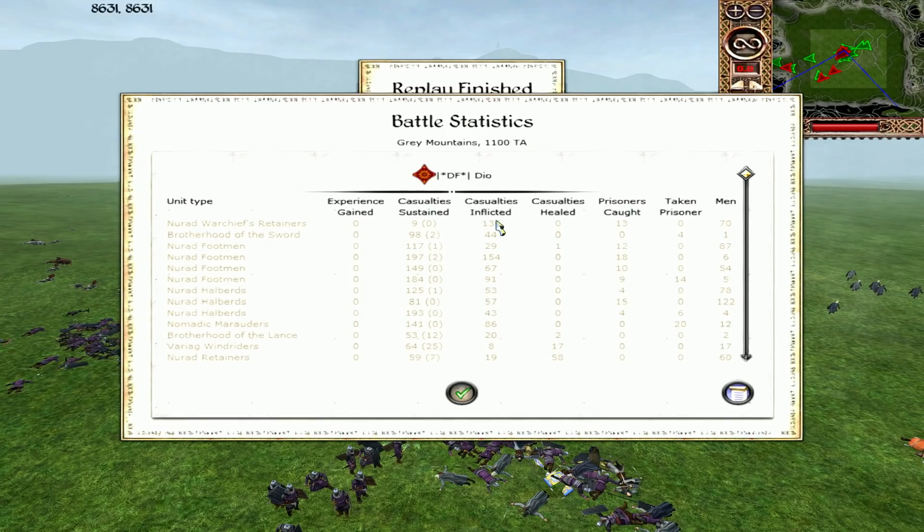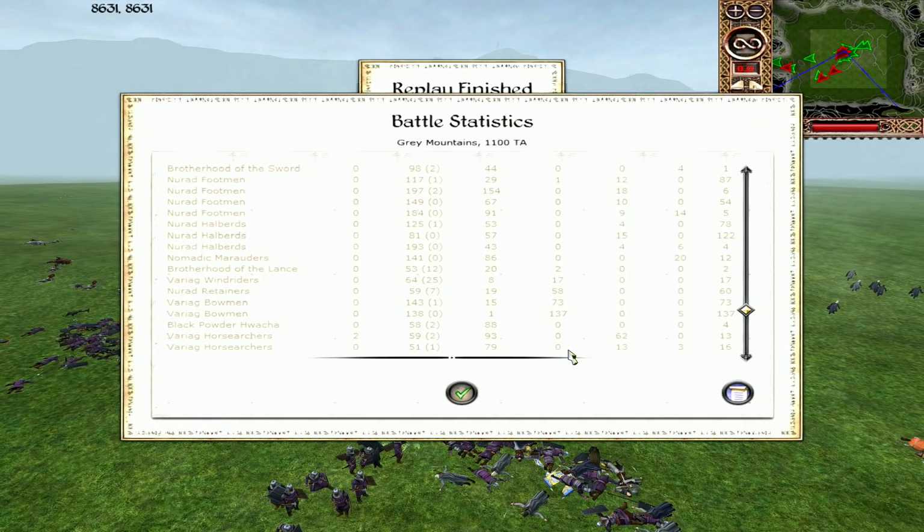So you can see here the Nurad Warchief Retainers very comfortable in melee. The Nurad Footmen getting a decent amount of kills. I would assume that was in conjunction with the Retainers against the Heru Hatal, because the AP would have been useful there. And the Variag Horse Archers doing well across the course of the battle as well. And the Hwacha not getting too many kills, not as many as you would expect, but still.